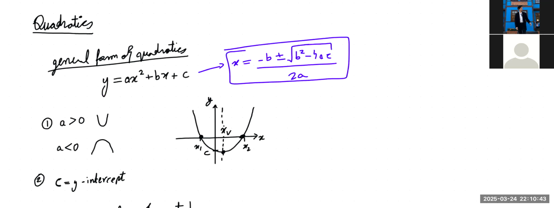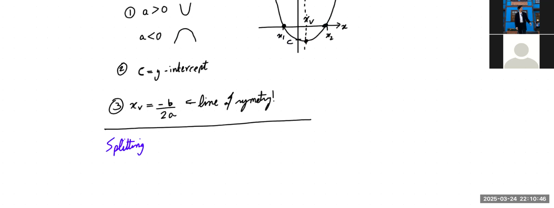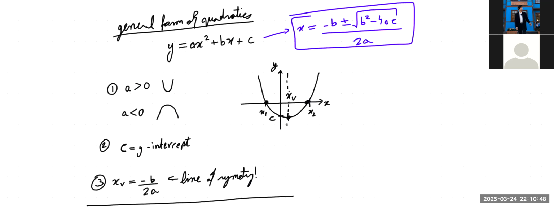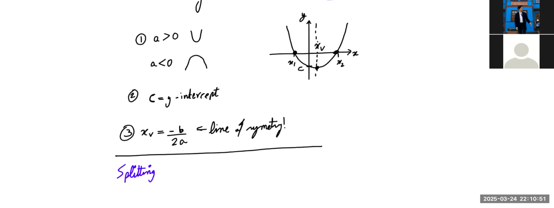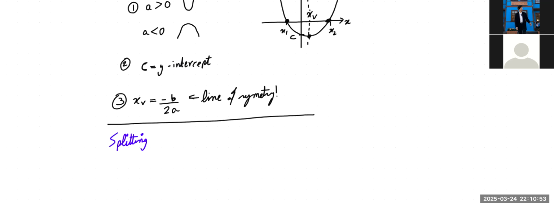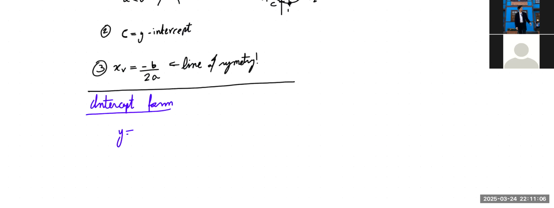So what you're saying is essentially what I'm saying. We're going to factorize this and put it in another form. Once it's factorized, it looks like another thing. We call that the x-intercept form, or the intercept form, also called the root form. In the intercept form the quadratic becomes something like this: a times (x minus x1) times (x minus x2). With that form you can't find b and c directly. You'll have to open it up.